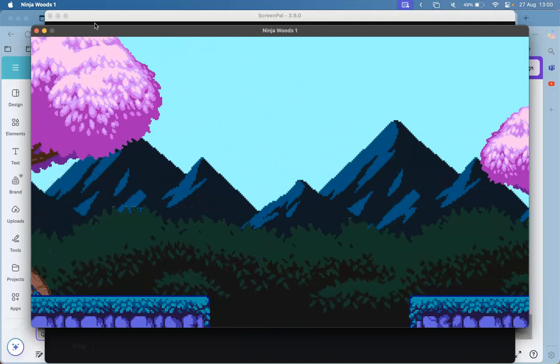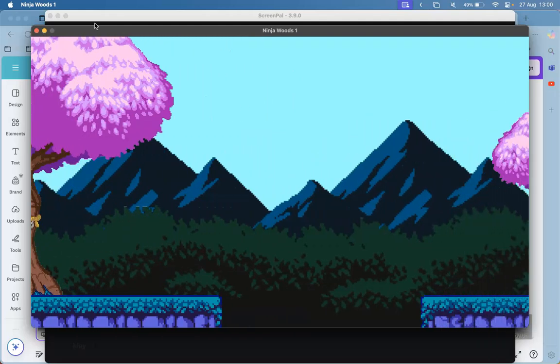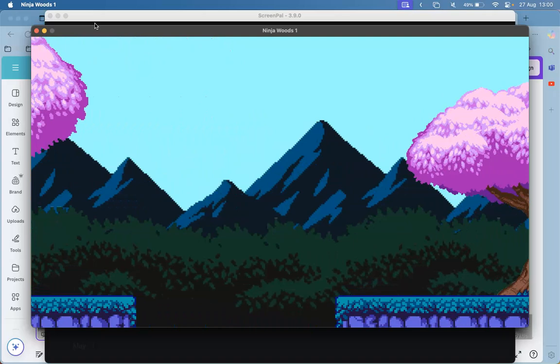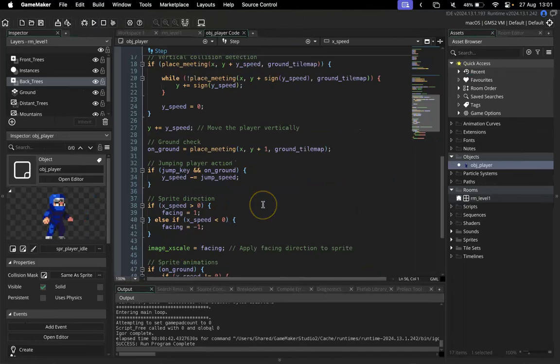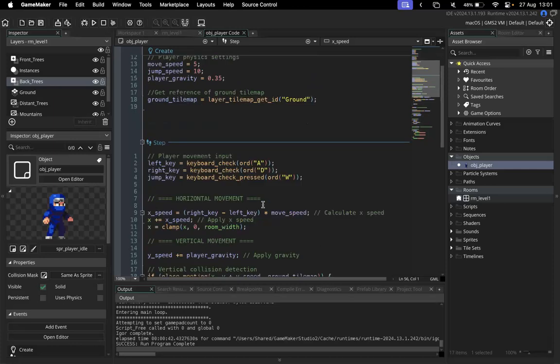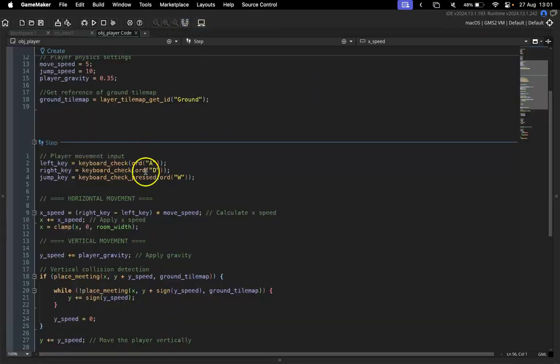And then let's try and give ourselves a more powerful jump to get over some of these bigger holes. And then in a future video, we can figure out what happens when you fall down the pit. Okay. So let's go back to our Game Maker here. And so first up, the collision thing is really easy. I'm just going to click here to hide away all that other stuff.